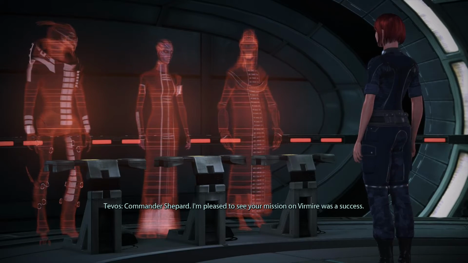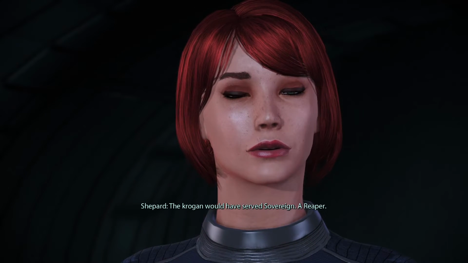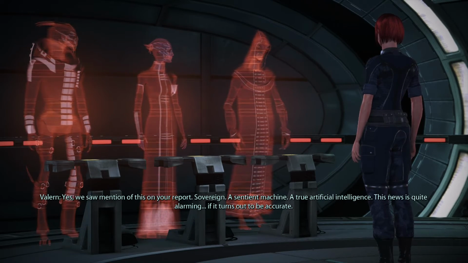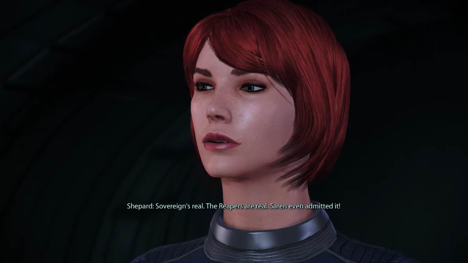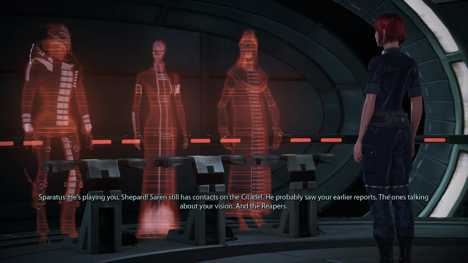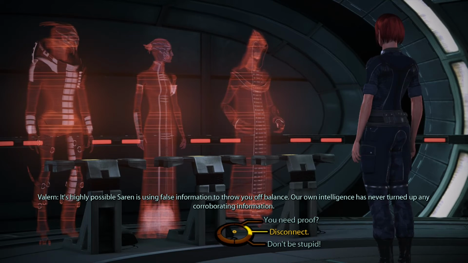Commander Shepard, I'm pleased to see your mission on Virmire was a success. Saren is formidable enough without an army of Krogan serving under him. The Krogan would have served Sovereign, a Reaper. Yes, we saw mention of this in your report. Sovereign, Ascension machine, a true artificial intelligence. This news is quite alarming, if it turns out to be accurate. Sovereign's real. The Reapers are real. Saren even admitted it. He's playing you, Shepard. Saren still has contacts on the Citadel. He probably saw your earlier reports, the ones talking about your vision and the Reapers. It's highly possible Saren is using false information to throw you off balance. Our own intelligence has never turned up any corroborating information.